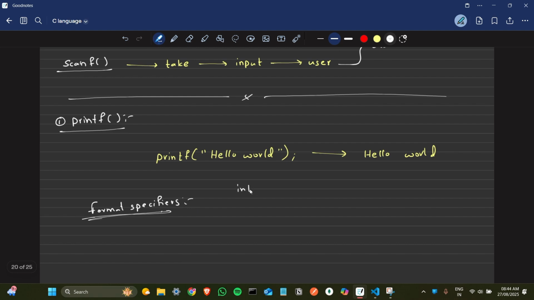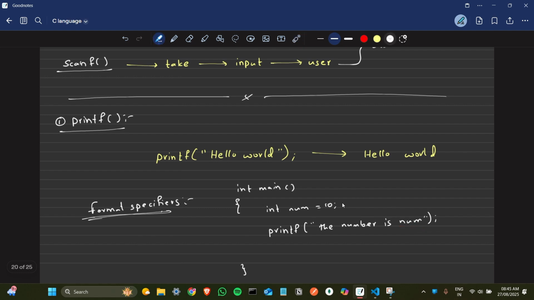Let's say this is the main function. Inside it, we declared a value like int num is equals to 10, right? And there is a printf statement like the number is num. So this is what we wrote, right? To print this value, instead of num, we use format specifiers.